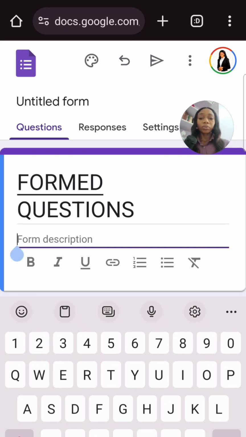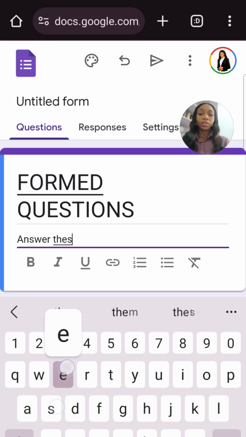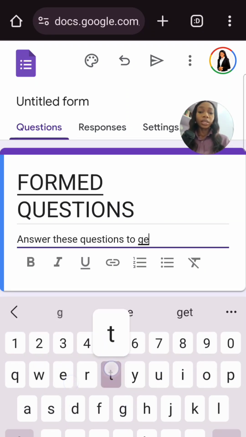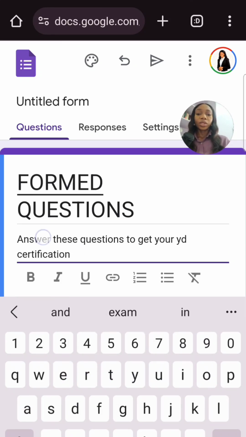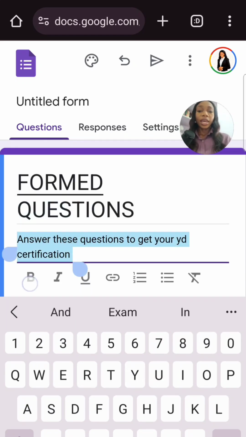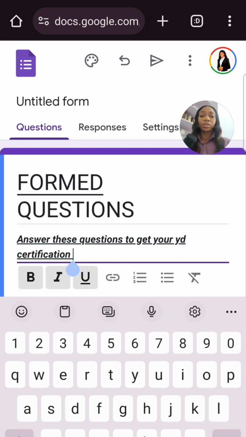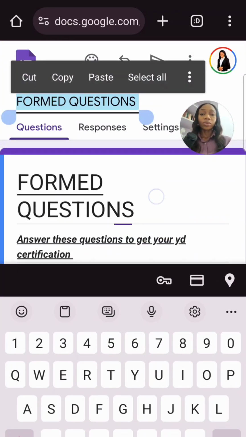Now the description for the form: answer these questions to get your YD certification. So we can edit from here, and we can underline. Basically it can do a lot of editing depending on what you want, but I think this is okay for this case. So it's edited there too.